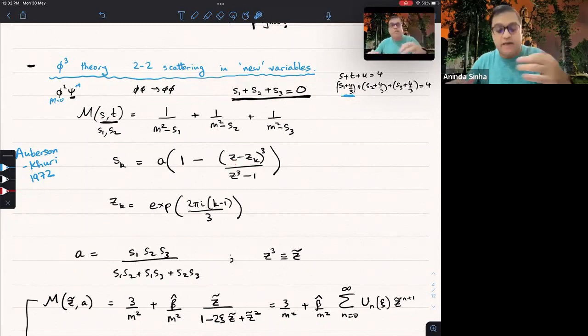Now there are more complicated parameterizations that people have used. So SM Roy and Mahooks and Wonders, they use a more complicated parameterization. But for simplicity, I'm going to use this one.